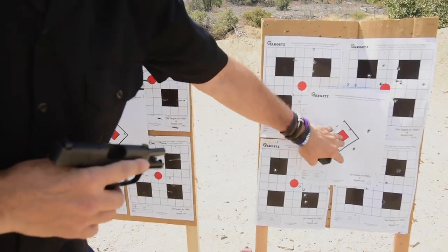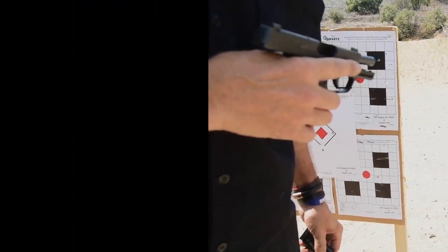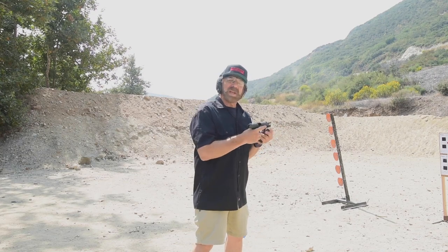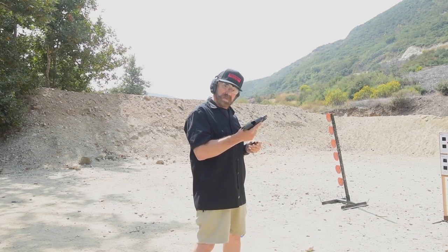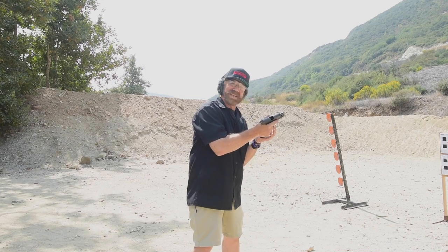On the far target I got a little rich with my finger and started moving right. This is a good shooting little pistol though. The Sig P239 — getting up into service pistol size, should be fairly easy to shoot. Jeff shot the best group of the day with this thing. Let's see if I can keep up.